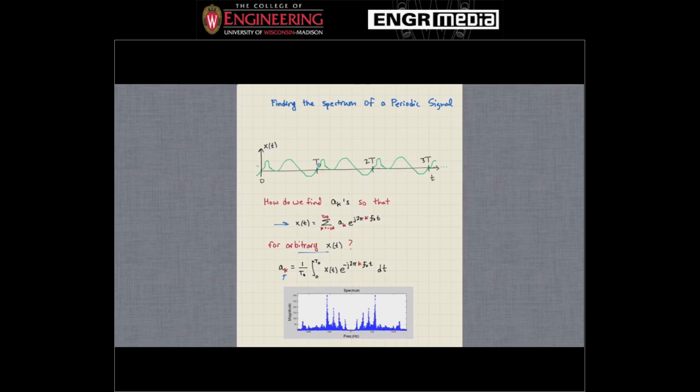It might seem a little mysterious at first, but let's focus on this term up here. That's really all we're saying: with these harmonically related frequencies, we can represent any signal as a sum of complex exponentials, and how we design the coefficients in that sum is given by this equation. Once we're able to do that, we can take any signal and arrive at the spectrum here. This is done slightly differently on a digital computer, but this is the mathematical tool we're going to develop to understand how you would even begin to come up with this spectrum shown here.